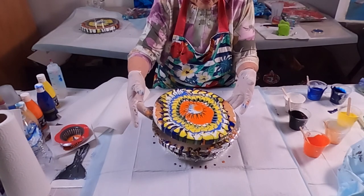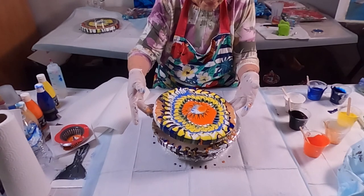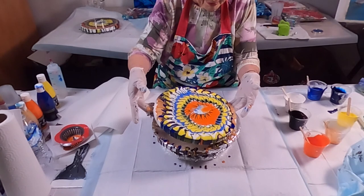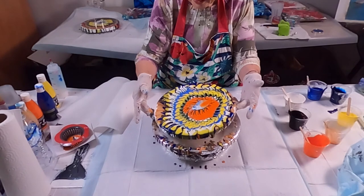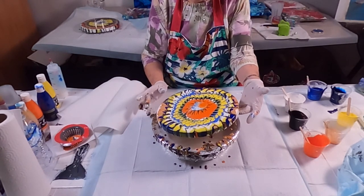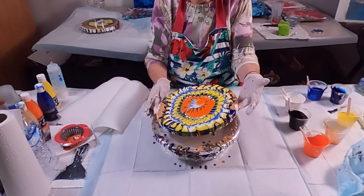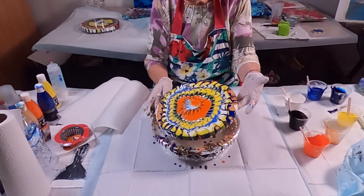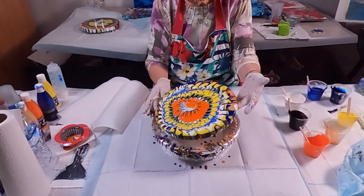Okay, let's go over here a little bit. See if we can stretch some of those blues off of here. Out. Little bit. Come on, a little bit. Okay. Come on back. Come on back to the middle. Okay. Now, we want to do that over here. So we're going to push it. Come on. Move. I don't want to lose my center.